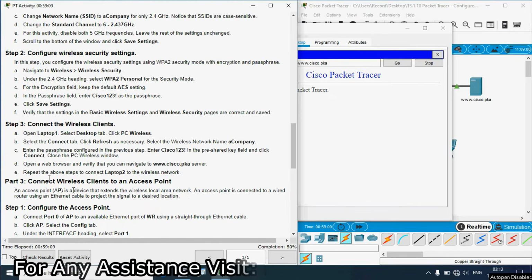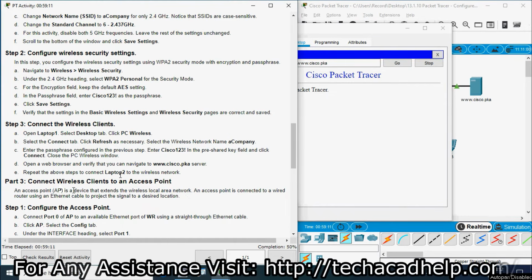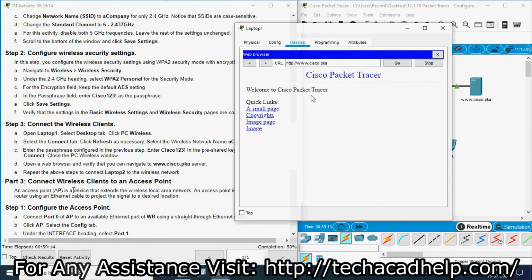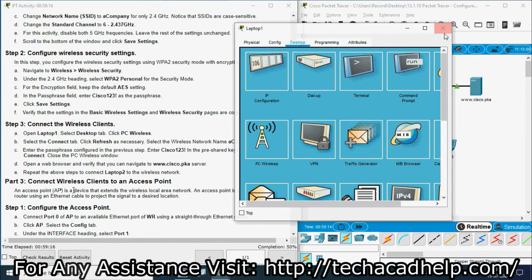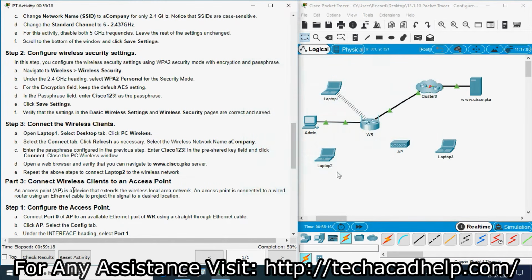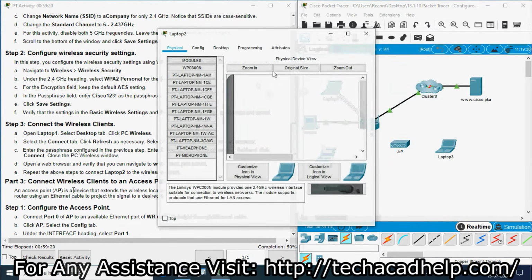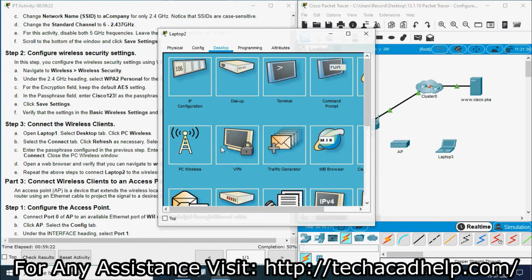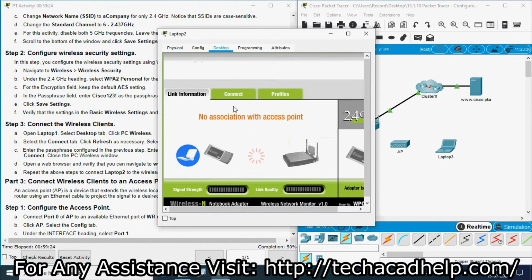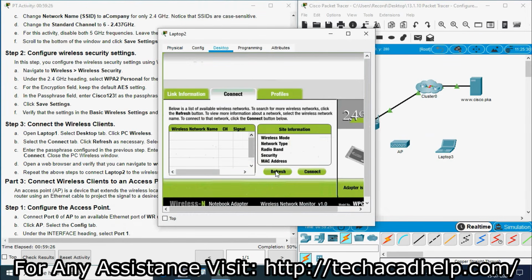Then repeat the above steps to connect laptop 2 to the wireless network. So we will close this laptop 1. Then here we can see laptop 2. We'll click on this laptop 2. Go to desktop tab, and here we can see PC wireless. Go to connect, then refresh. Here we can see E company.